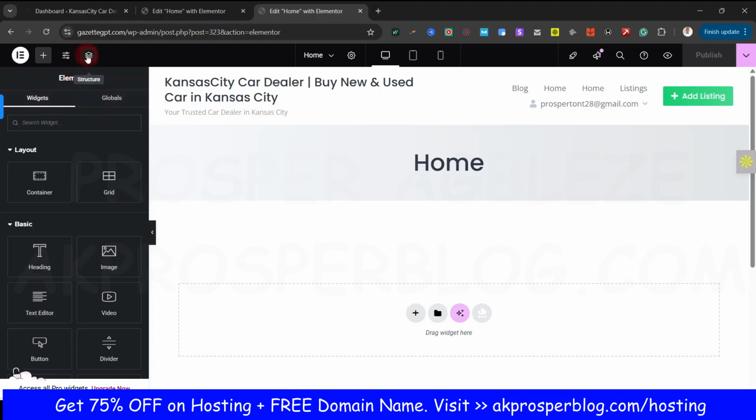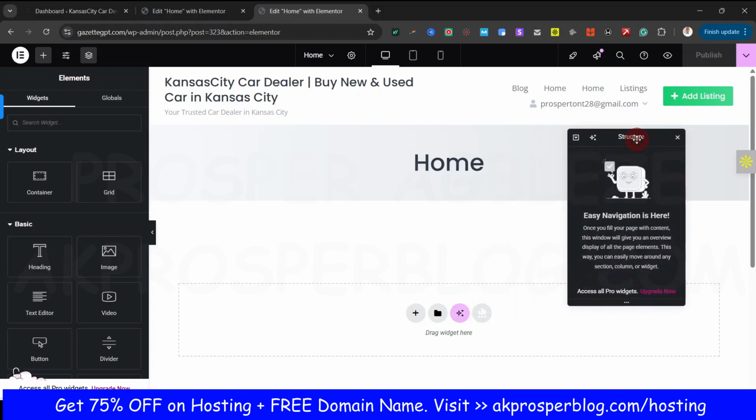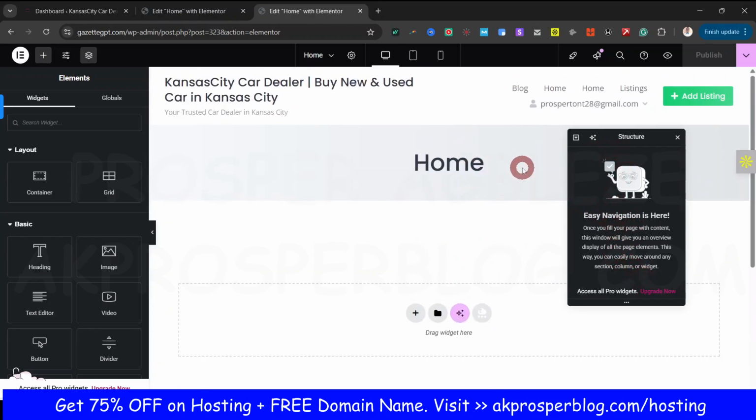All right, so if you look, this is structure. So if you click on it, it brings this up. You are still going to make use of structure or navigator. So once we start creating some designs and sections here, you see that there are some things that will pop up here that make it easy for you to navigate between different sections. Don't worry, you're still going to understand that. Then we have this plus. If you want to add elements, maybe you're working on something and you want to bring back this, you just click on this plus icon.